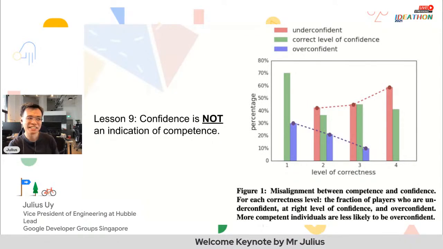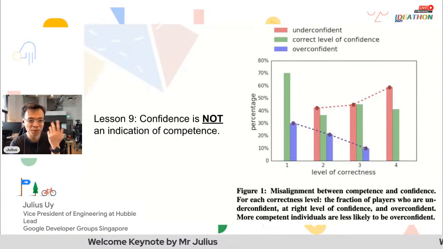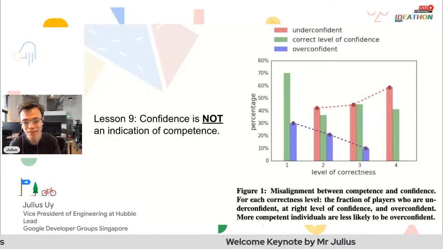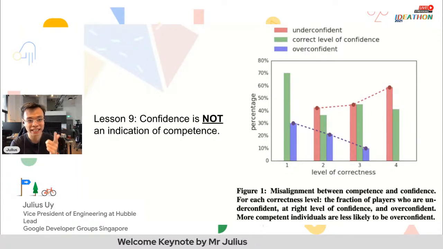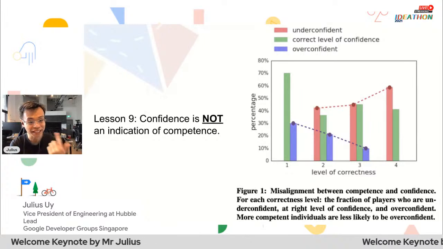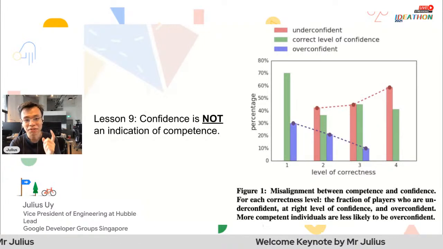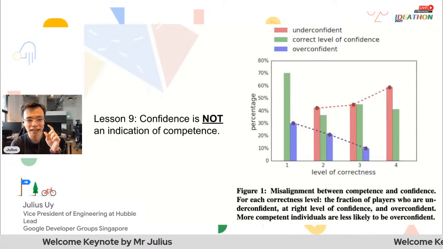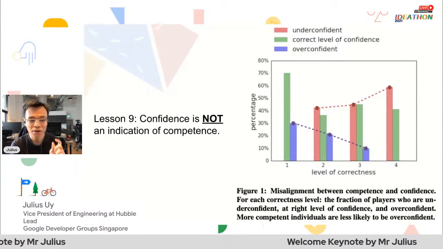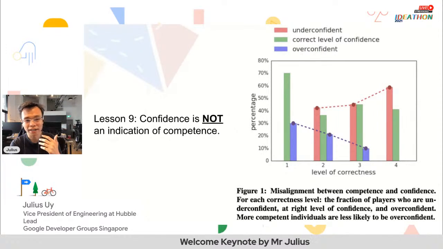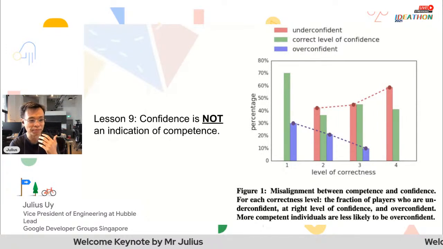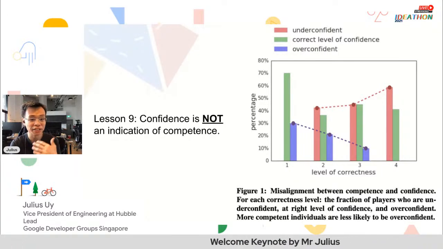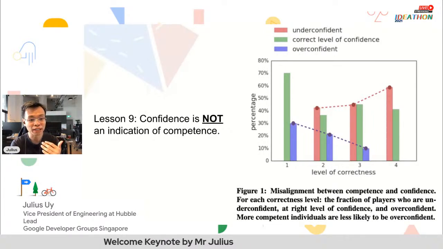Here's an interesting research done, I think, in 2017, whereby they put together various groups of people with varying degrees of sophistication for a particular task. What they found out is that the more sophisticated a person is for the task, the less confident they are. The greatest level of overconfidence is found in the group of people who are actually not as good for the task, which means that while we are cognitively biased to align with people showcasing a high degree of confidence, it's important for us to see this distinction.